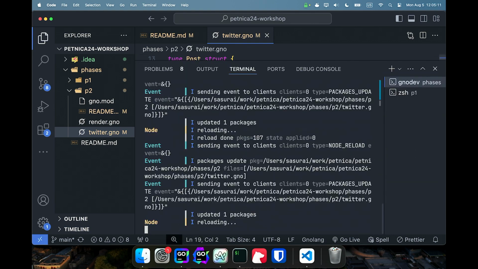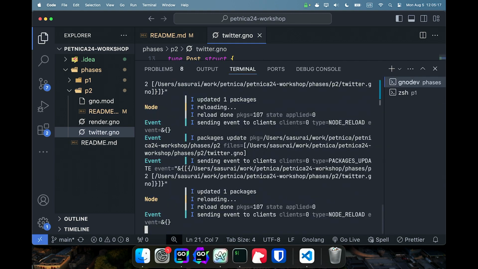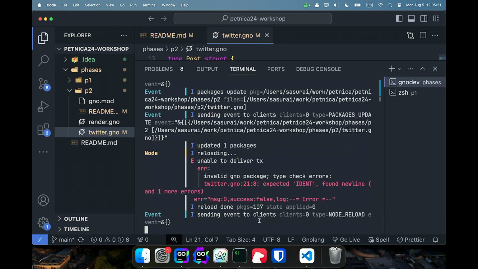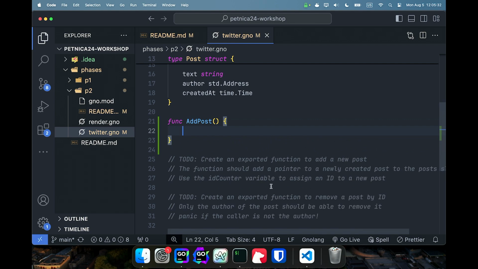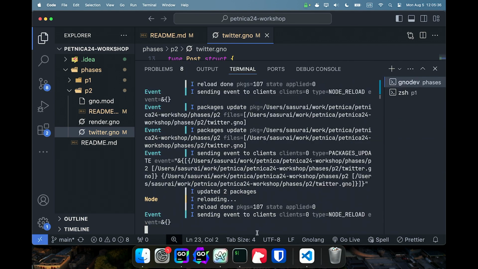And gnodev will probably show red at some point, because if, for example, I write illegal syntax, like this, it's going to say something is wrong. Basically, you have a syntax error. So you don't have to look at it immediately, just look at it when you're ready. If I do this, and this is a valid function, it's empty, but it's valid. If I go back to gnodev, it's going to say reloading, and everything is okay.